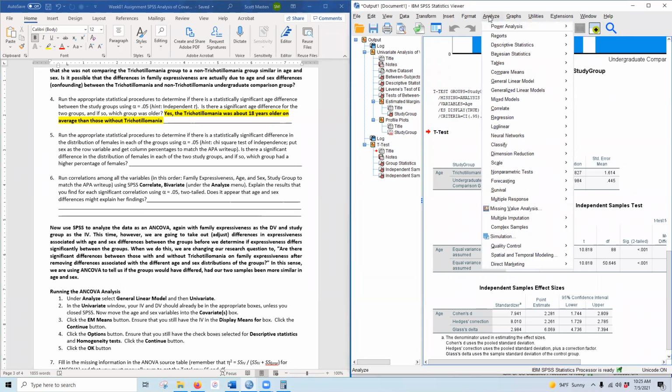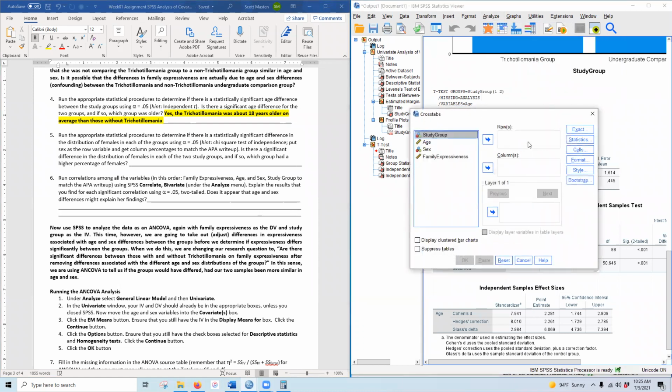I used to not. So this was one of those things I changed because so many people complained over time. So descriptives, crosstabs is where you get the chi-square test of independence. So I tell you specifically, put sex as the row variable. Cool. Study group as a column variable, I'm guessing. Which I don't say, but hey, hopefully you figured that out. We want to show that sex differs as a function of study group. And I tell you specifically, you want to get the column percentages. So that was nice of me.